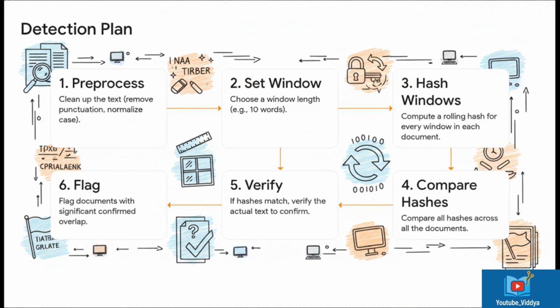We slide a window of, say, 10 words across every single essay, calculating a hash for each little chunk. Now that process can be massively sped up using multithreading on each machine. Then, in a distributed way, we compare all these hashes across all the different machines. When 2 hashes match, we do one final check on the actual words to make sure it wasn't just a weird coincidence. It's a beautiful combination of all 3 techniques we've talked about.